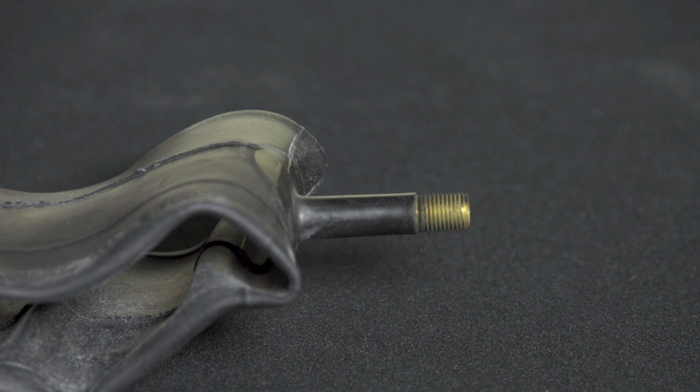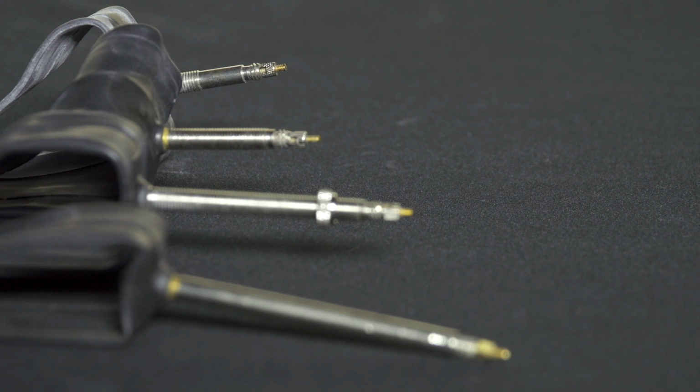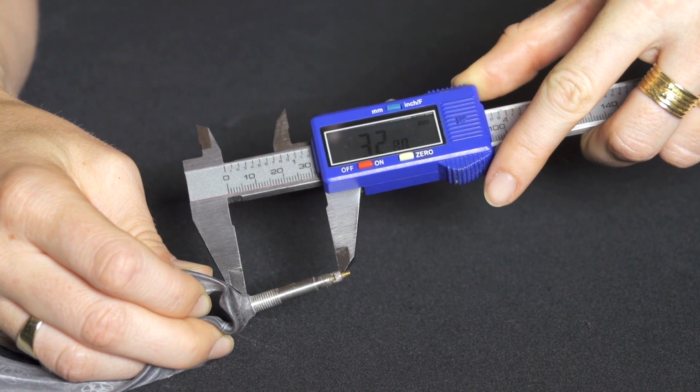Wheels that use Schrader valves use the same length valve 99% of the time. That length is 32 millimeters. It's so common that most Schrader valve tube packaging doesn't call out this dimension. Presta valves, on the other hand, come in a wide variety of lengths. Common lengths are 32, 48, 60, and 80 millimeters. Just measure the valve of your old inner tube to find the right one for your bike.